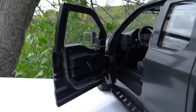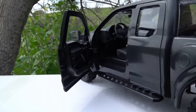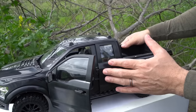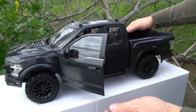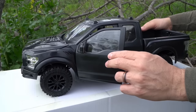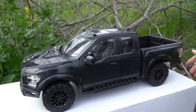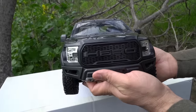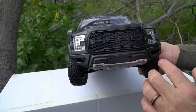So it's beautiful. Now, if you're wondering if the back can be open, it cannot be open at the back here. It's only the two front doors. So this is about it. The mirrors. This is what we got going on here, guys. So yeah, the truck is really cool. Got a really good weight to it. Nice and hefty.